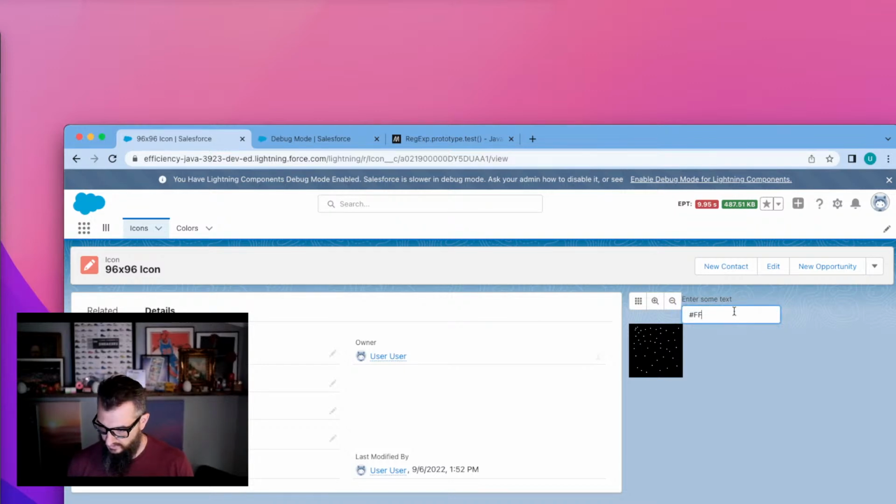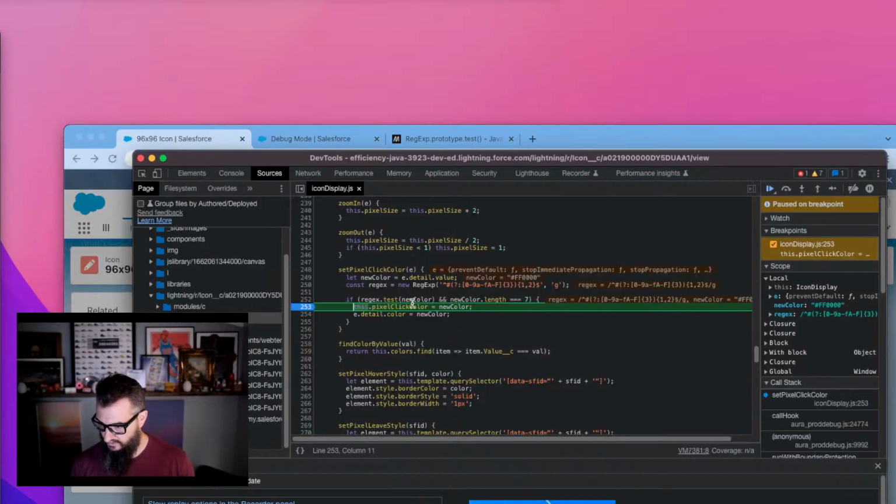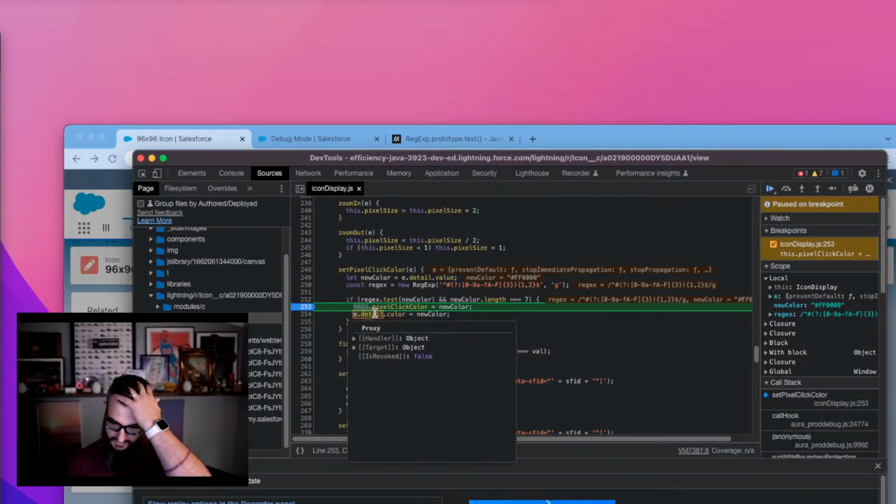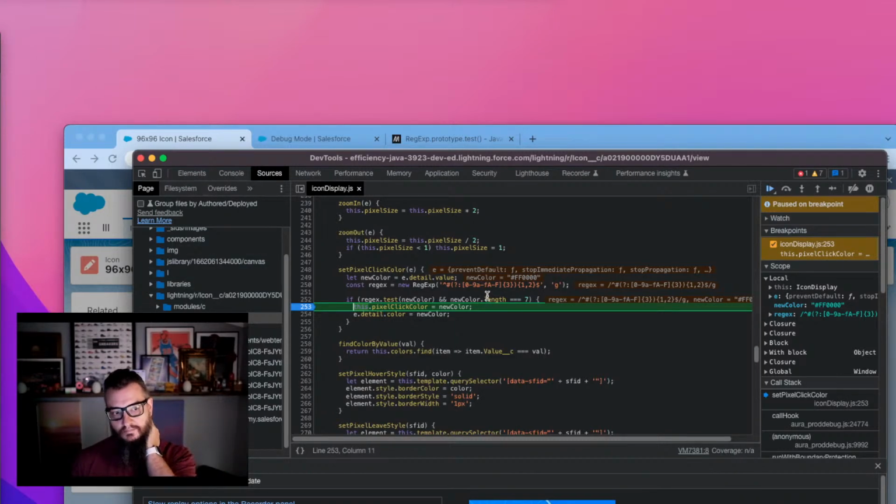Okay, try again. F, F, 0. Okay, still not passing. 0, 0, 0. All right, so e.detail, I think, is right. Let's try this. If I just do a template query selector against e.detail, does it work?